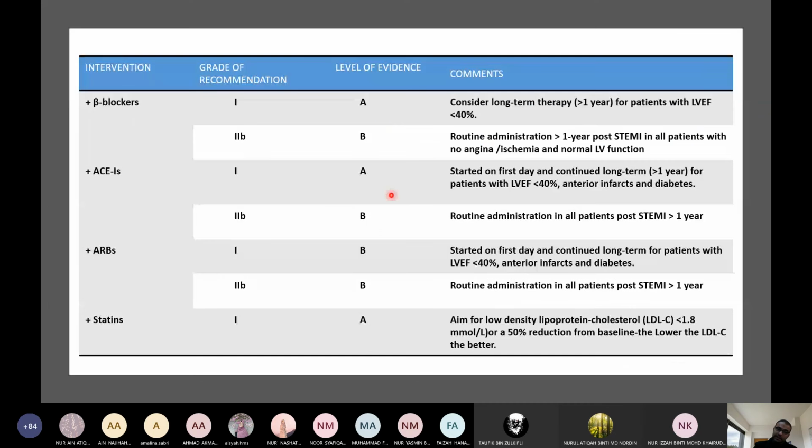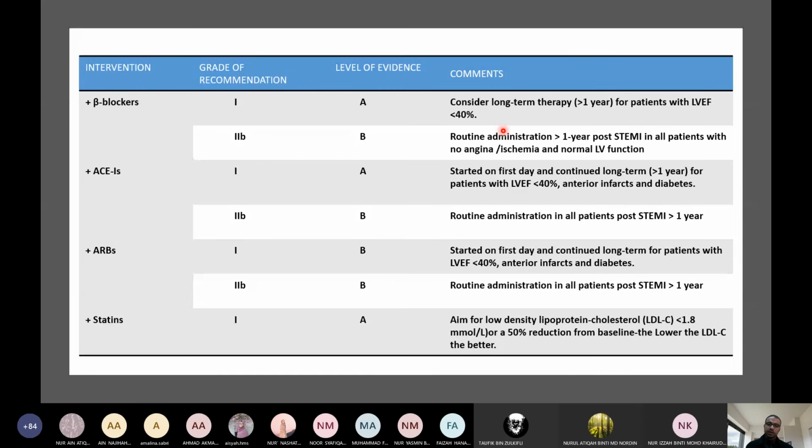This may be a detailed recommendation pertaining to the beta blocker. So beta blocker, one good question, brothers and sisters, is the duration. When we say long-term management beta blocker, long-term management statin, long-term management ACE inhibitor, this long-term refers to how long? Is it 6 months, 1 year, 5 years, 10 years? What do you think? So long-term therapy usually refers to at least 1 year.